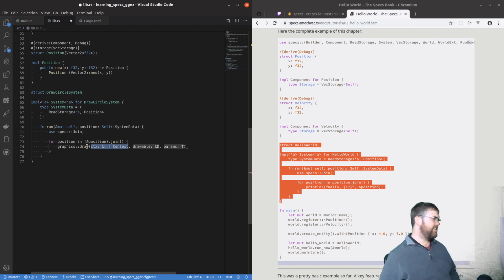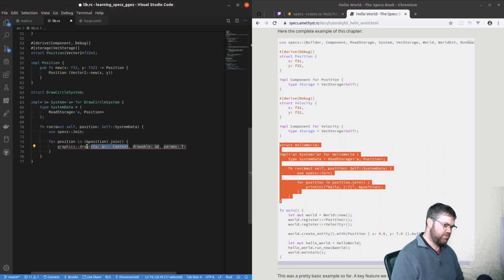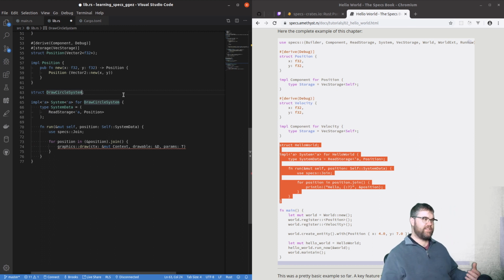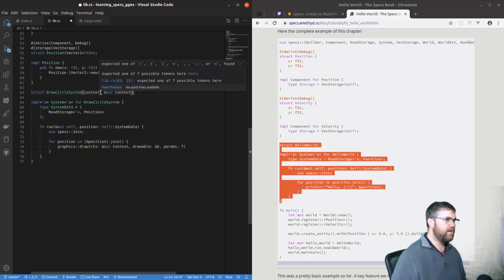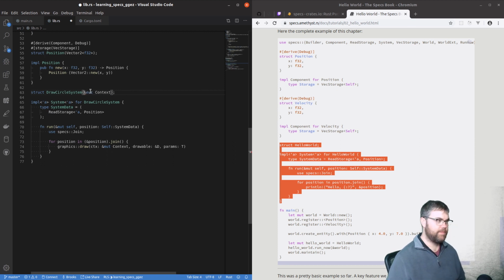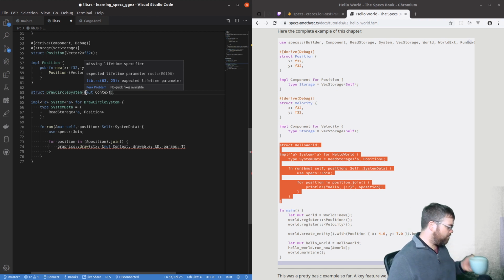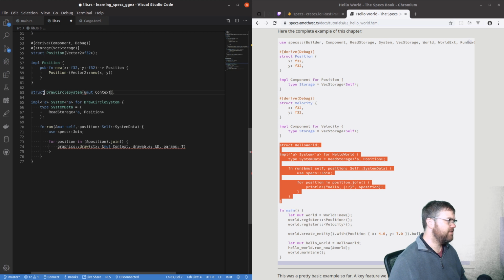Draw. Okay, so we need context. And I don't think we actually have access to context. So a trick that I saw with Danny is actually creating this, since we have to create this over and over again anyways, we can store context in here, like this. Let's see, context. Oh, maybe we can't do the typing in this. Tuples don't get names. Oh, right. So we just get to say it's a mutable context. Which I think it's upset because I'm not using lifetimes. So that means I have to set up lifetimes here, I think.